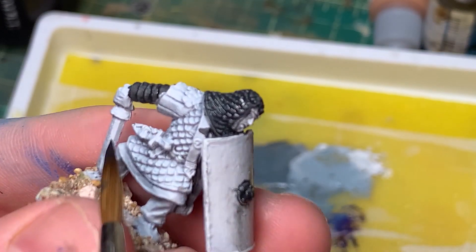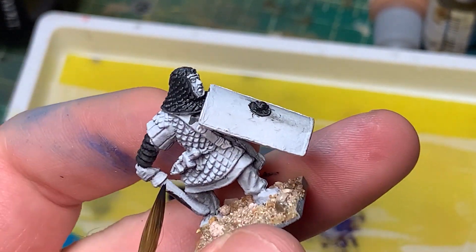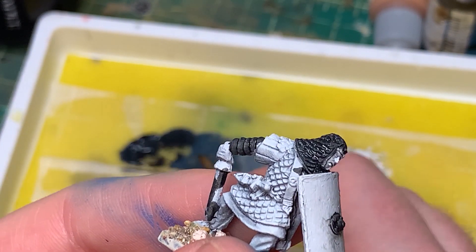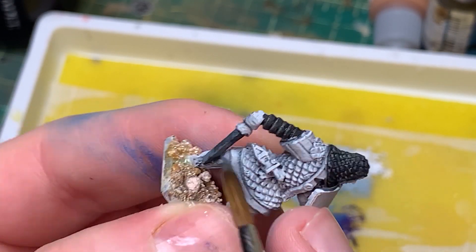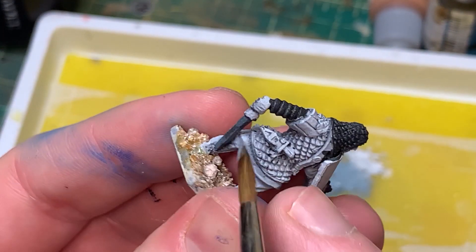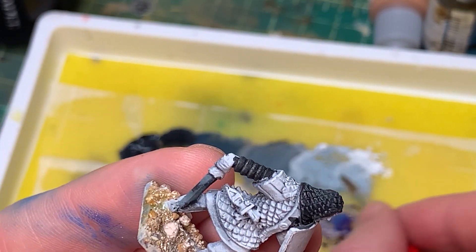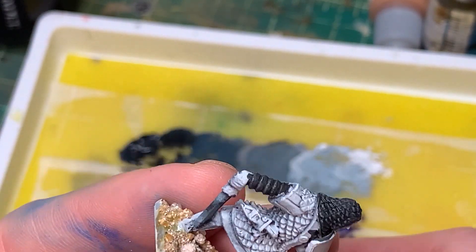As I'm painting the sword, I'm going to use a pretty standard technique for painting non-metallic swords. I'll imagine a five-spot on a dice — I'm going to put one of my shadows in the middle of the sword, and then on the opposite side near the handle and near the end of the sword. Once I have those areas in, I'll block out my highlights with a mid-tone gray and, while the paint is still wet, work up to almost pure white, adding more and more white into the gray with little hash marks.